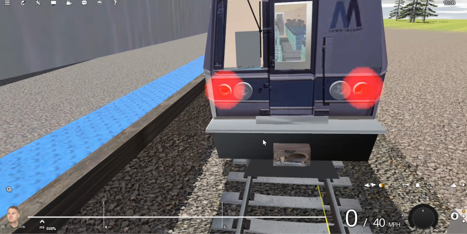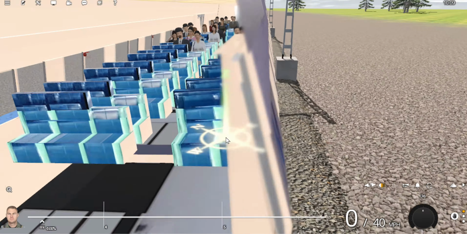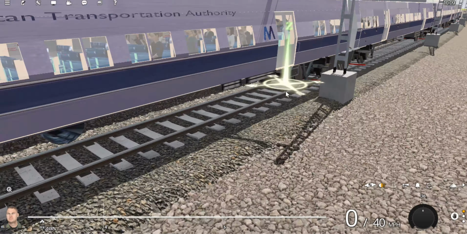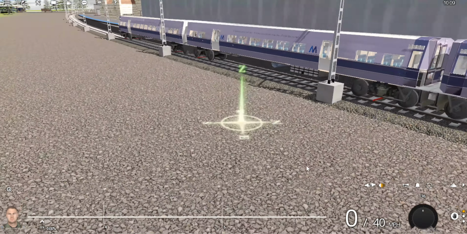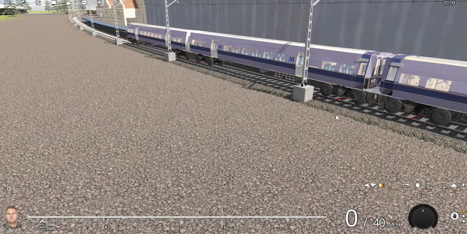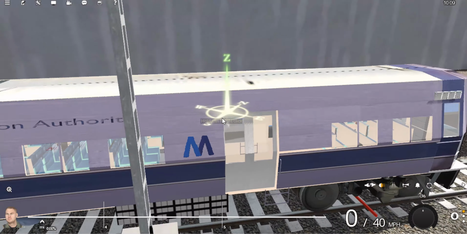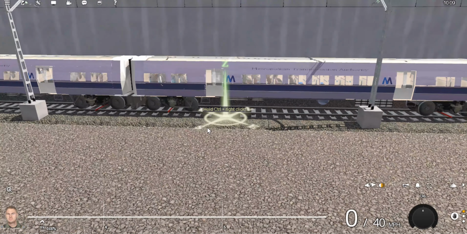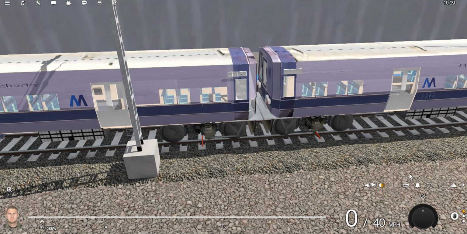Well, at the very least, the head and tail lights work. I wish I knew why the inner walls of the train were transparent, though. They're supposed to be solid. Let's get a closer look at the couplers, shall we?